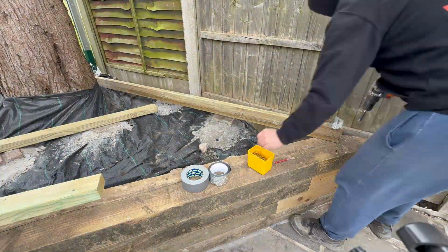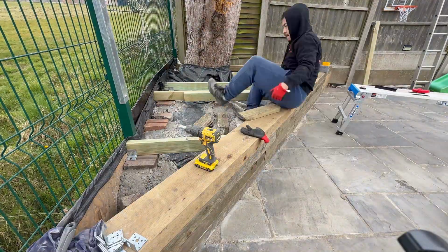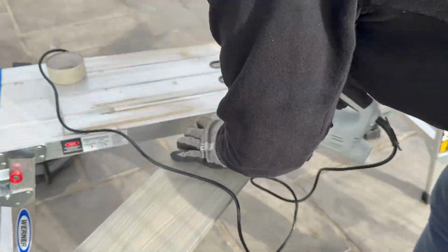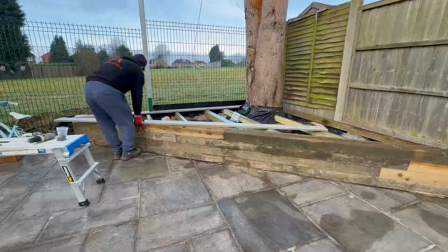Cut the joists to length, check the levels, fix one end to the retaining wall, then drill holes and use angle brackets to secure them to the concrete piers. With the joists done, slap on the decking tape and we're ready for the decking boards.